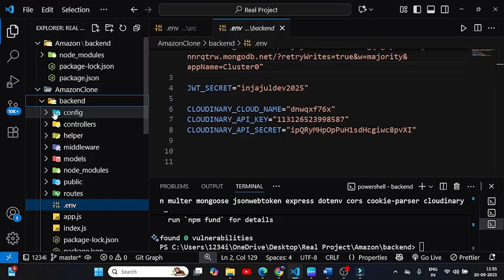I want you to understand the architecture and the code flow, because if you understand, you can solve any kind of problem or project and build it by yourself. The main thing right now is to understand the architecture and the flow.